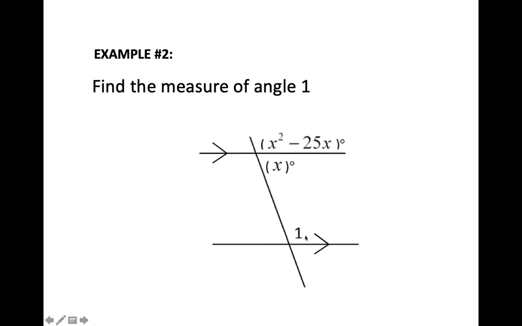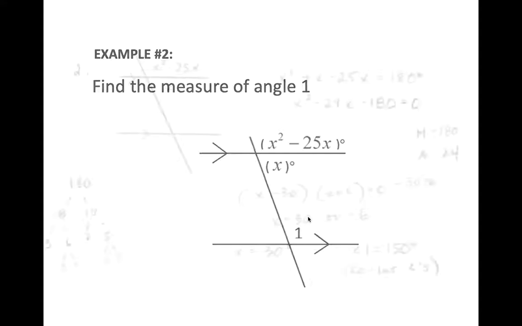The next question was rather unusual. We're being asked to find the measure of angle 1. Well, we know that angle 1 and this angle that is in that position are supplementary. And we know that angle 1 is equal to the angle that we see right here. But we don't know what x stands for, so we need to stop and figure it out.